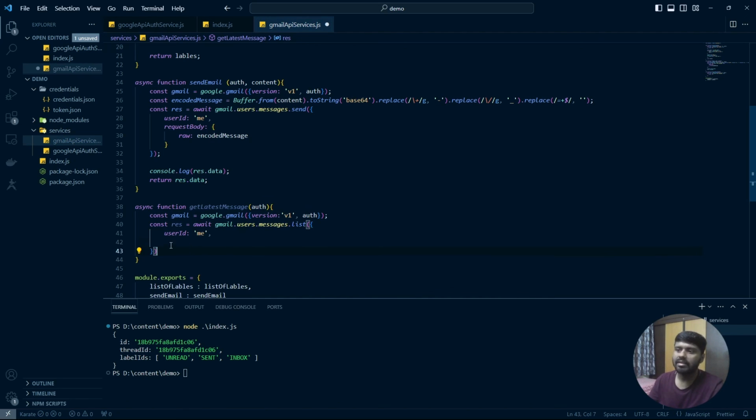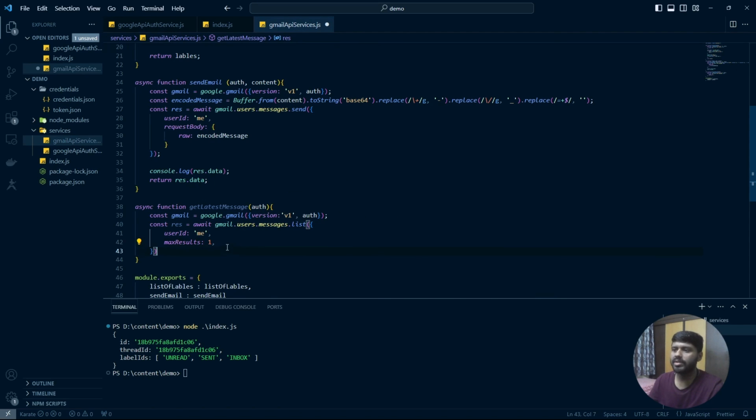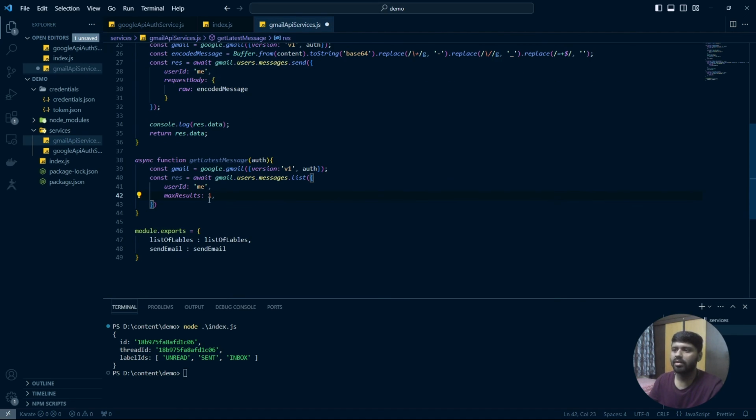Second is maxResults, which we want to define because this method's purpose is to get the latest message only, the latest message of our inbox. That's the reason we set the maxResults we would like to get from this function to only 1.